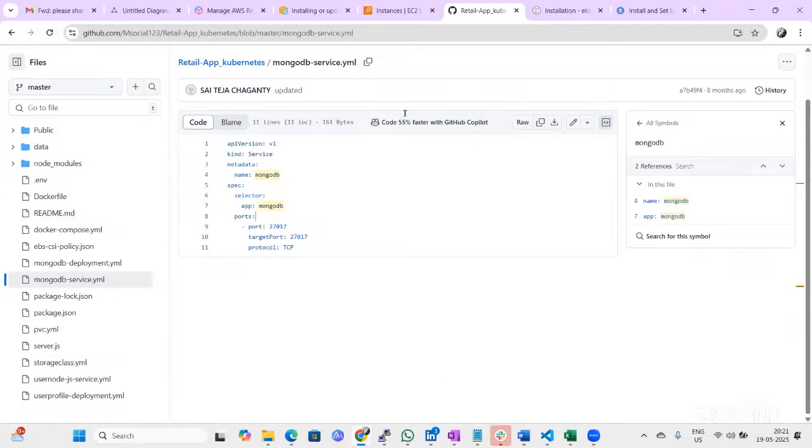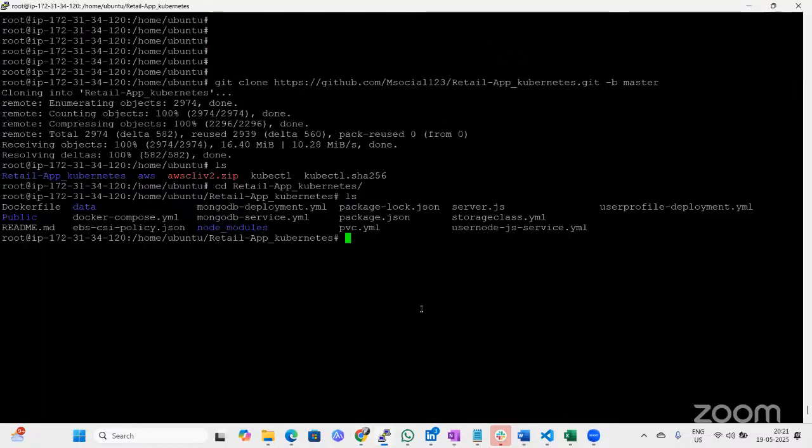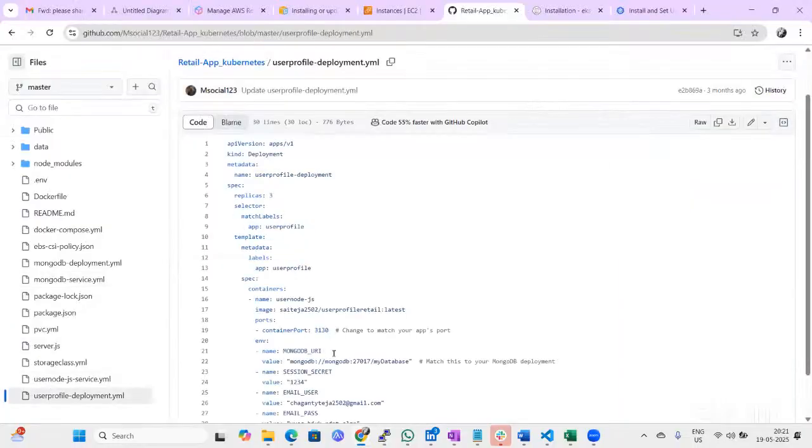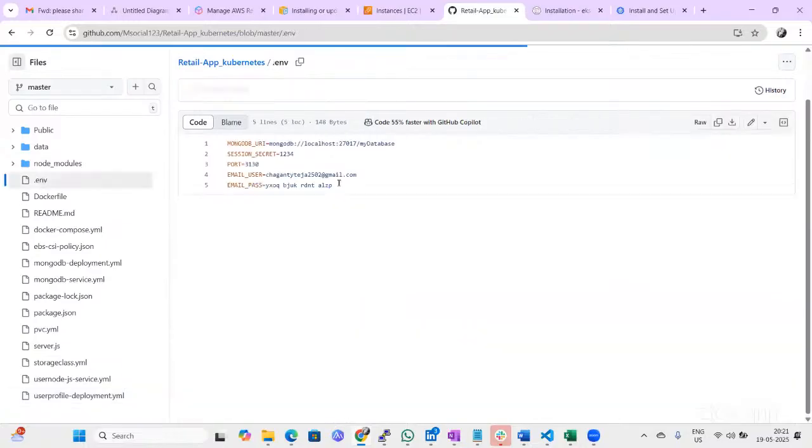Okay. Let me come to the cluster. So let me deploy the application. Let me check the deployment YAML file first. See, in the environment variable, developers specify localhost because they develop the application on their local terminal, so they can test their application by using localhost only.